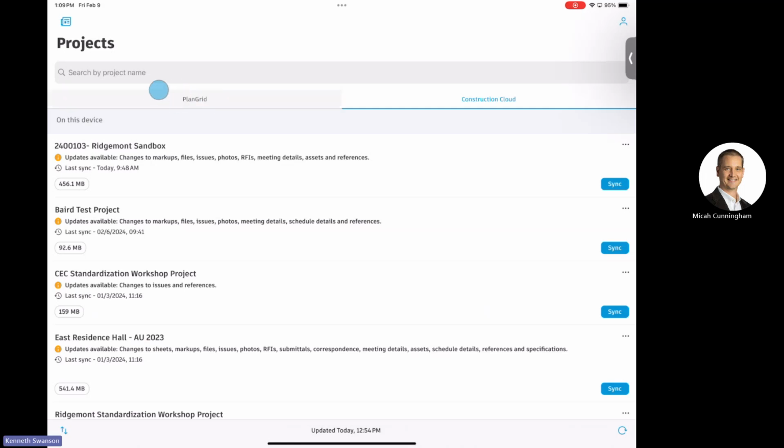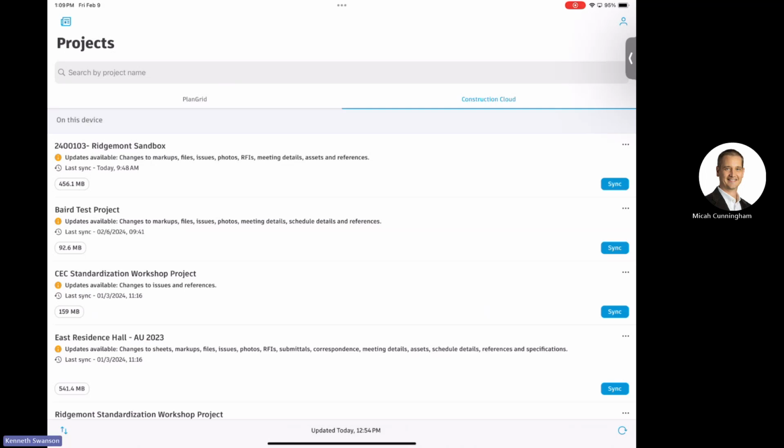Any of your jobs that were in PlanGrid are still in PlanGrid, in progress, and you're still going to be accessing them in PlanGrid. Starting from Monday, all new jobs are going to be what we call Construction Cloud projects. This is Autodesk Construction Cloud and Autodesk Build, the next generation, the new tool.